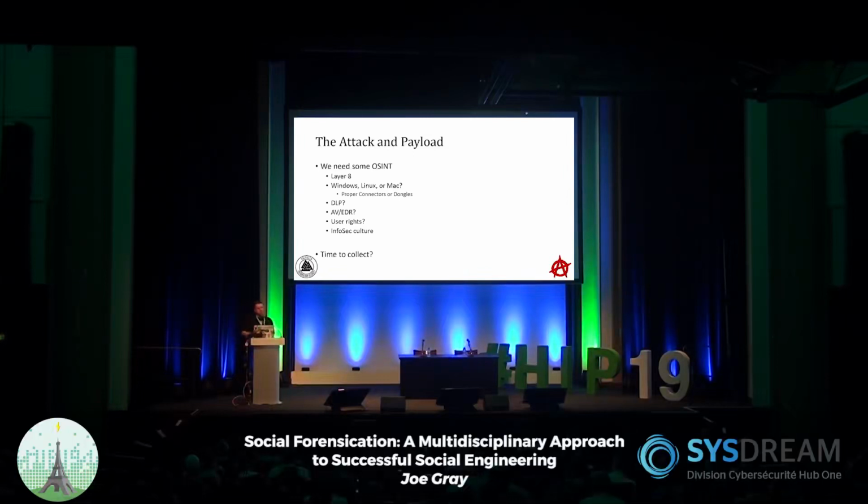You also want to know about their antivirus and their endpoint detection and response software. Because if you're going to have to do privilege escalation, you're probably going to need to know what they're using so you can actually test it and make sure you can bypass whatever they have.